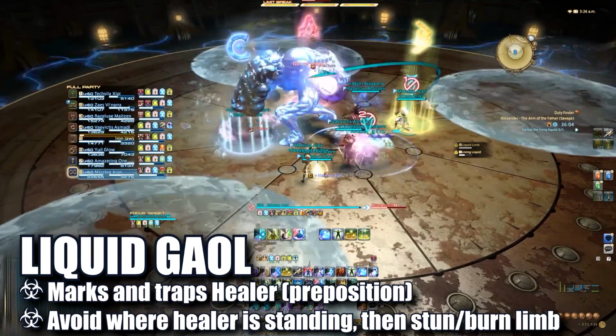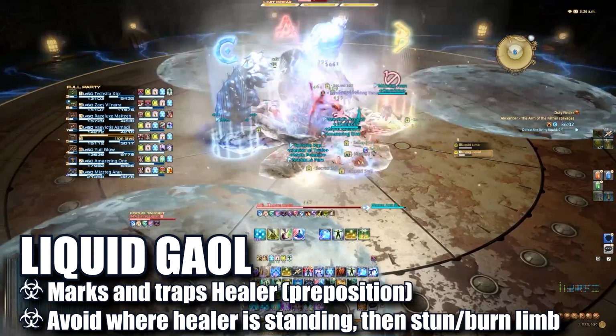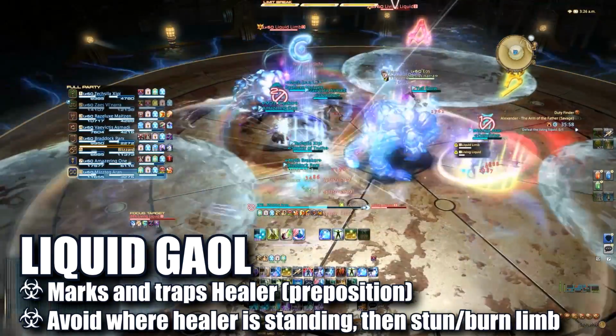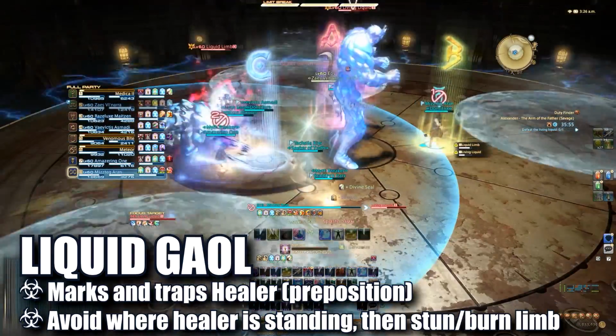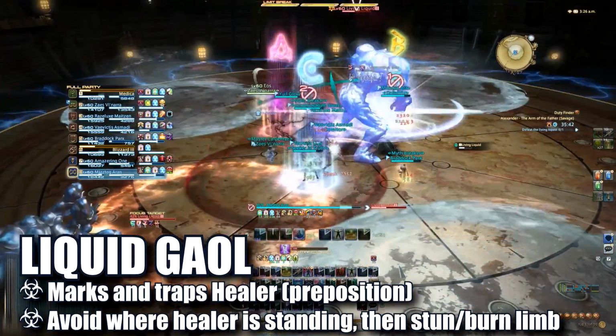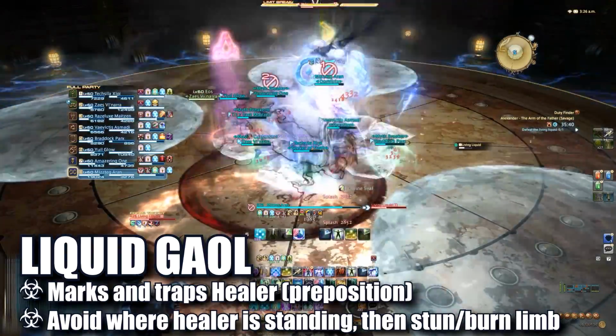Shortly after, the affected healer and anyone in their vicinity will be stunned, and a liquid limb will pick up the healer and begin to move them to the outside to drop them in the water. This hand must be destroyed before it reaches the outside. Use cooldowns or limit breaks as necessary. Once the hand is down, the healer will be released and everyone can get back to burning down the boss.